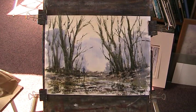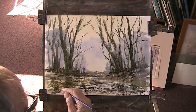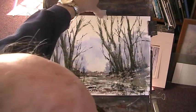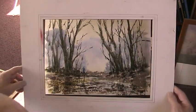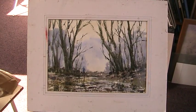Okay, well, you can see him. Try not to make him too skimpy. He's behind a bit of undergrowth there. So that's all I really want to do with that. I'll give it a signature. And then we'll put in a mount, make it grey. Right, mount. Okay, so there we are. Quite happy with that.